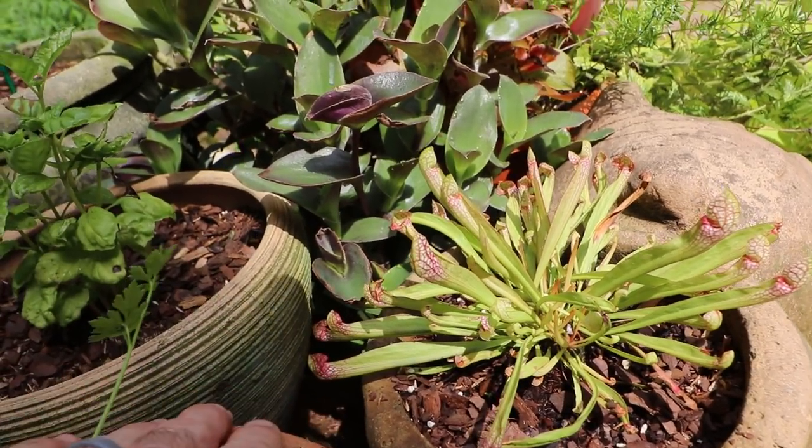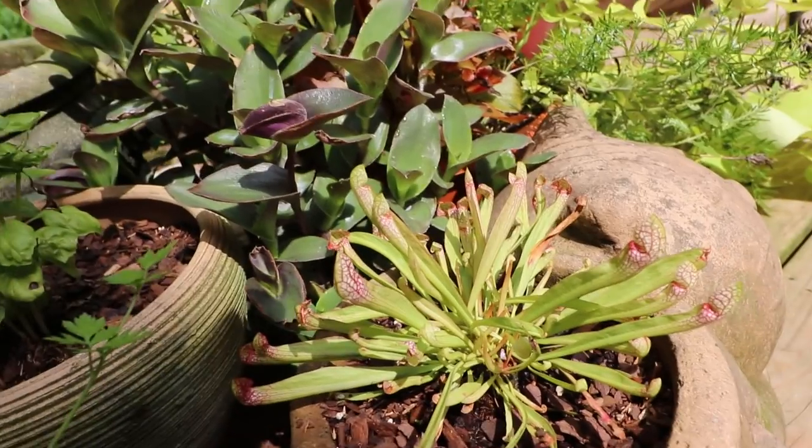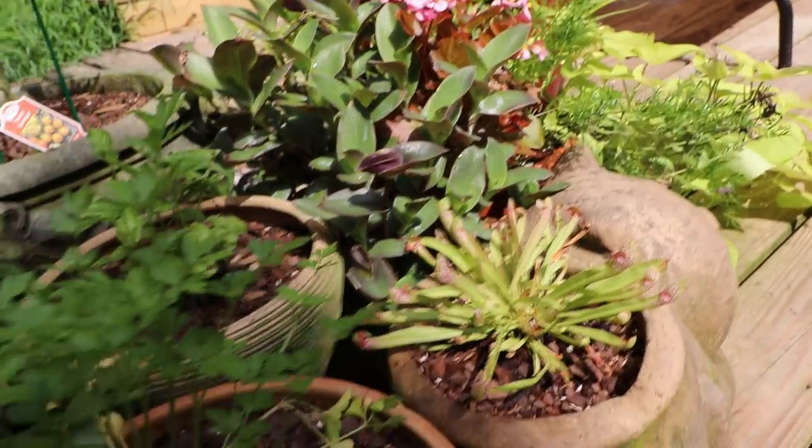And y'all heard me say this before. If you want to get kids interested in gardening, let them be a part of it. Let them pick some stuff out. And it doesn't matter what it is, if it matches, or if it's something you don't really care for. It doesn't matter at all. Let them plant it. If they become a part of what you're doing in the garden, then they will enjoy it and want to do more of it. Just been my experience with it.